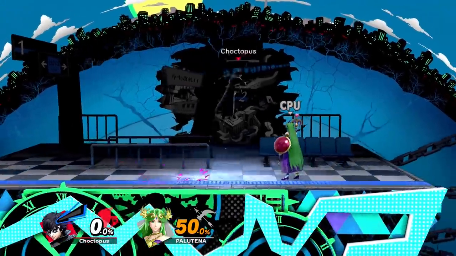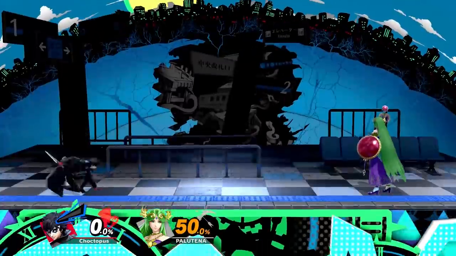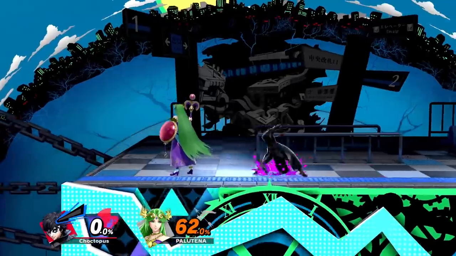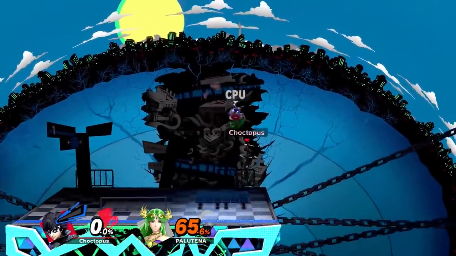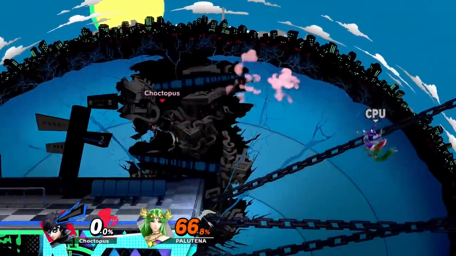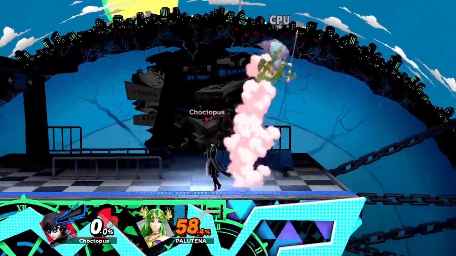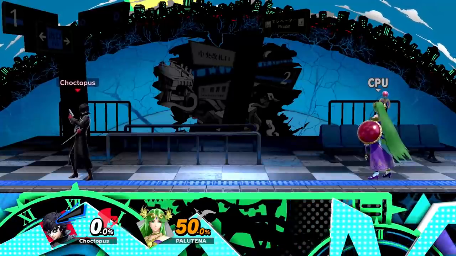And last, we're going to cover Joker's throws. You have his forward throw, which is good for forcing a tech chase. You have his back throw, which is not particularly good, but you can use it to establish stage control. You have his up throw, which is good for starting an up air juggle or any up air combos. Then you have his down throw, which is going to be your primary combo starter and extender, because at most percentages, it's going to pop your opponent right in front of you where you can follow up with some kind of air attack. So that's it for Joker's breakdown.